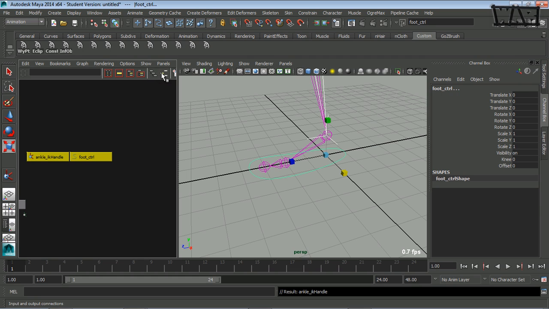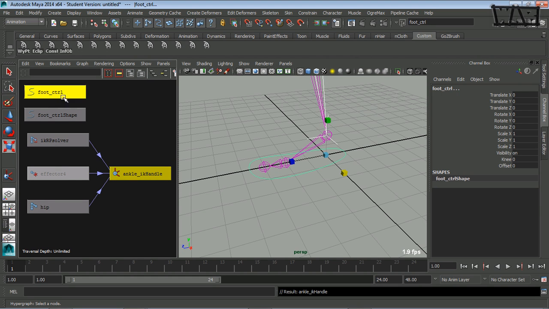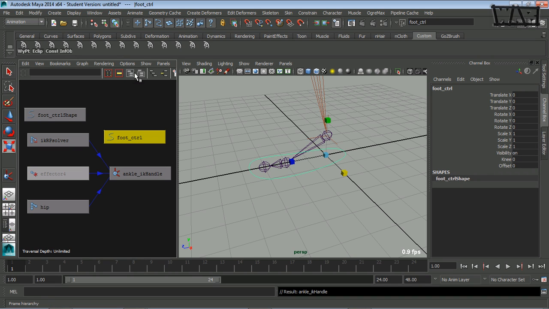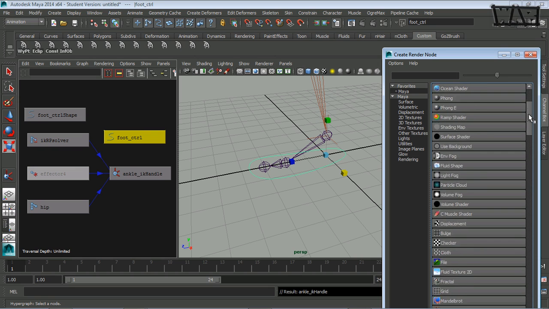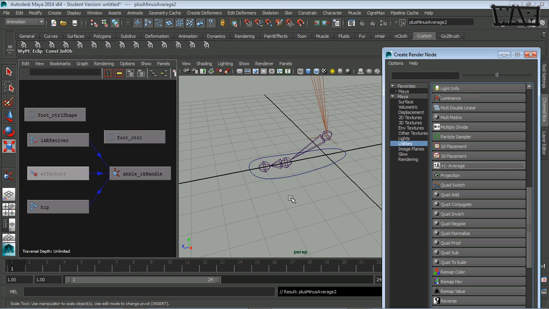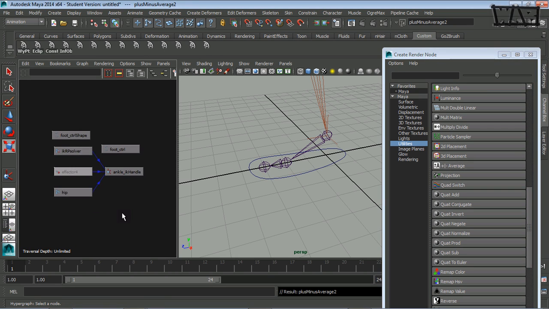And I'm going to go to the Inputs/Outputs editor. And then I'm going to create a render node. A utility render node. A plus/minus average. That's the one that I want. Okay, I'm not sure actually.